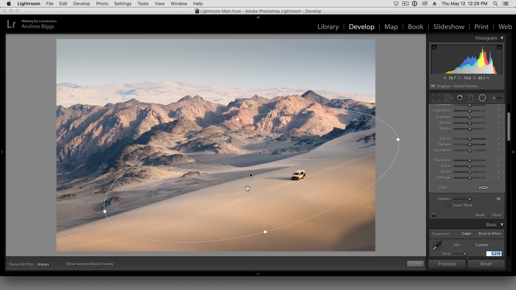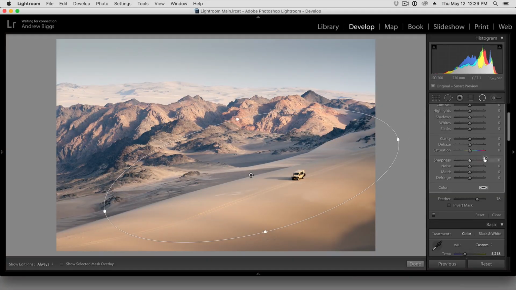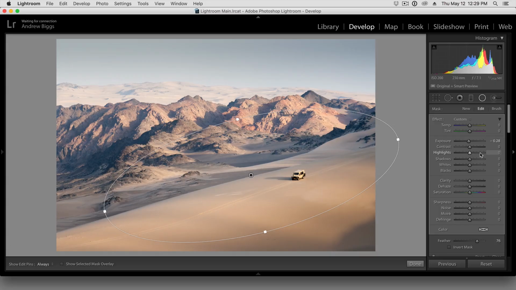I don't want that. So I'm going to increase that feather, and the feather means how fast or how aggressive those changes outside of the circle reach the inside of the circle. So I'm going to make it 76 today, a little on the higher side. But even then I can kind of see it's a little too aggressive. So we talked about this a minute ago.